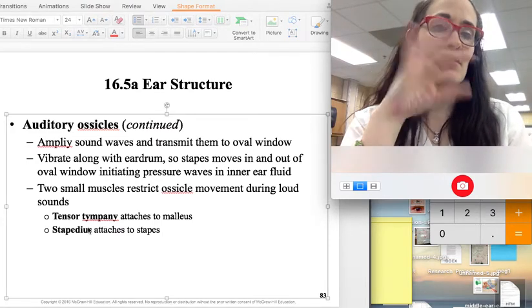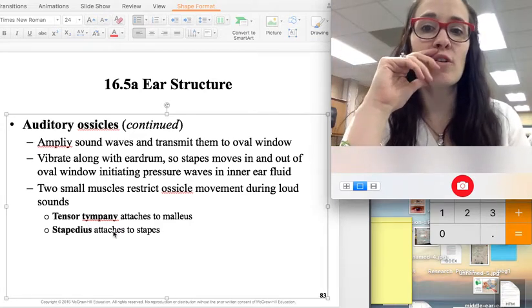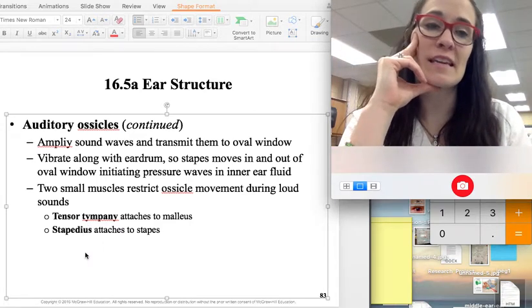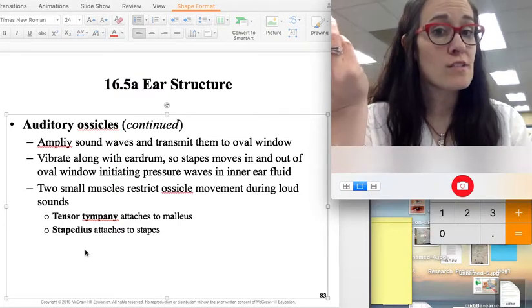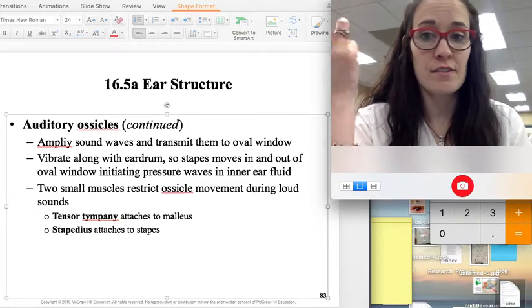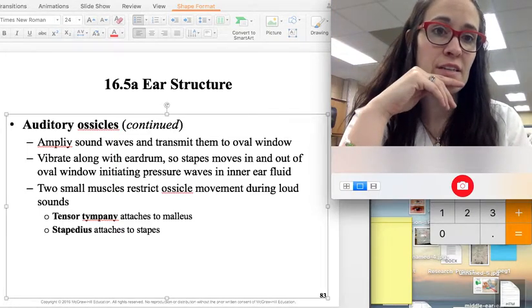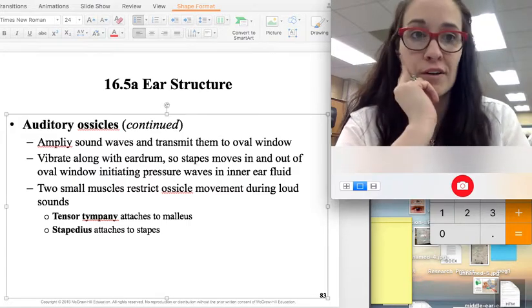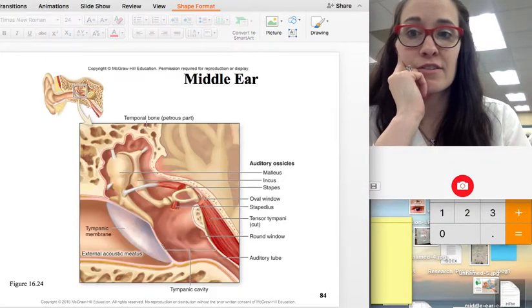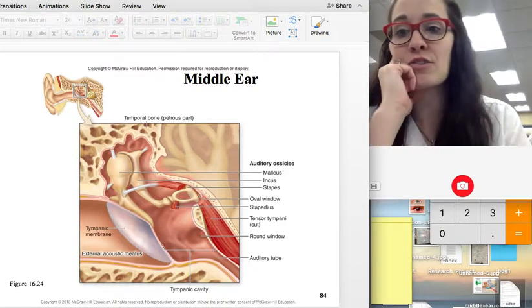You have muscles that are attached to your ear bones. They're called the tensor tympani and the stapedius, and they attach to those bones and prevent loud sounds from hurting our ears permanently. They work pretty well, except if that sound is very, very strong and very, very fast, like a foghorn, which can damage the hearing. Here is the malleus, the incus, and the stapes, and these are the muscles that are attached to them.